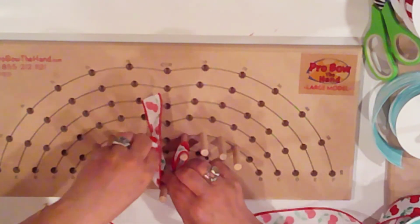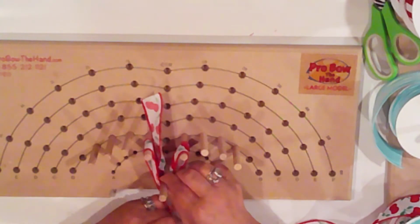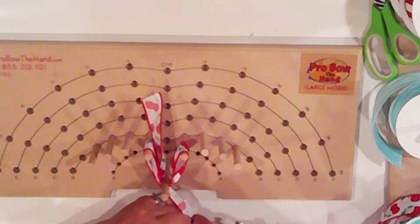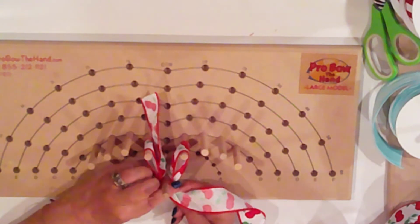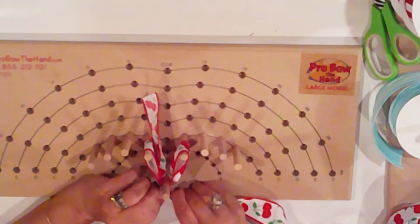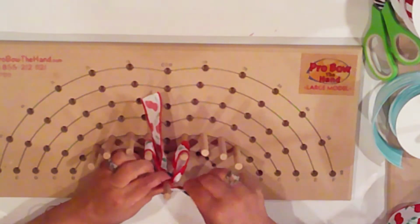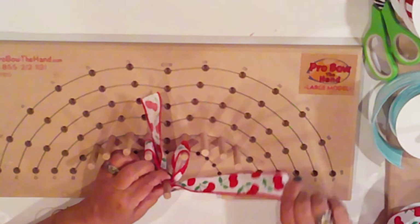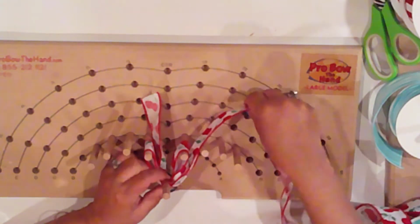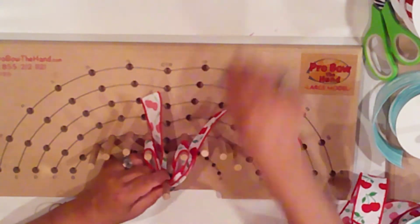facing front. Keeping my thumb against the ribbon and the peg, I loop the ribbon around the first peg on the left. I'll bring the ribbon back to the center peg and twist it so the cherries are facing front again. And I'll pull the ribbon up through the peg like this.